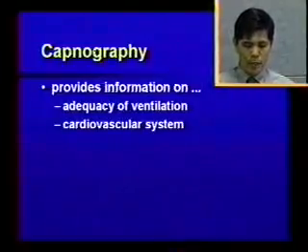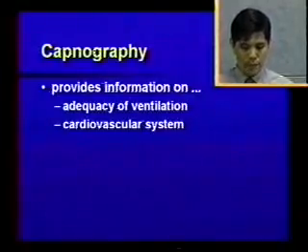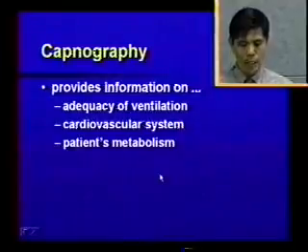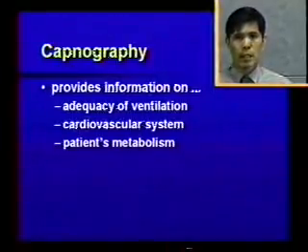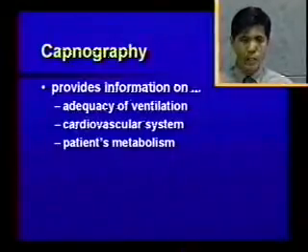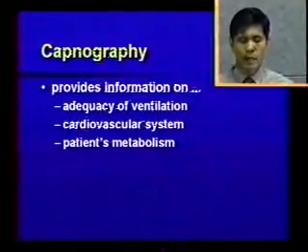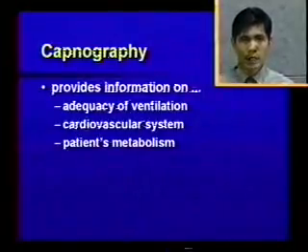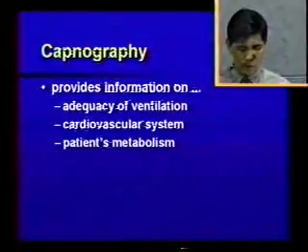So again, mainly we think about capnography as a respiratory monitor, but it can also tell you about the status of the cardiovascular system. It can also give you the metabolic state or the metabolism of the patient. If the animal is undergoing a hypermetabolic state, it could be shown on the capnography. For example, if the animal is developing malignant hyperthermia, which is a hypermetabolic state, you will see a tremendously high expired CO2, even though you're trying to ventilate your animal.